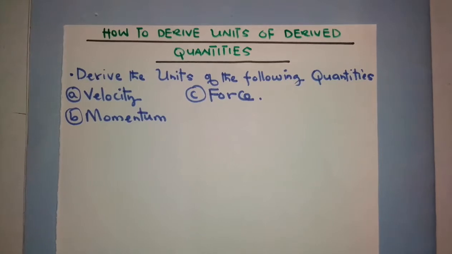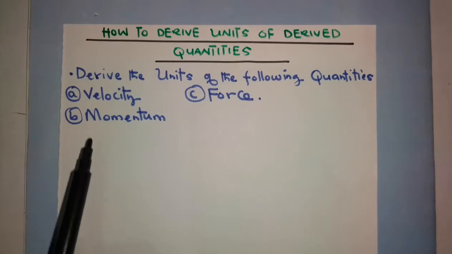In today's video, we're going to learn how to derive the units of derived quantities. In my previous video, we learned how to derive the dimensions of derived quantities. But in this video, we're going to learn how to derive the units of those derived quantities. If you haven't seen my video on that, just go to the channel and search for how to derive dimensions of derived quantities, and you have that popping right up for you.